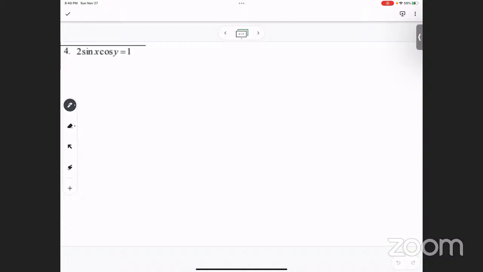All right. The next page, do they want you to find dy dx? Yeah. Okay. So for something like this is called implicit differentiation. The first thing we're going to do, I'll write the problem out again. The first thing we're going to do is divide both sides by 2. Okay. And now we are going to take the derivative of both sides with respect to x.